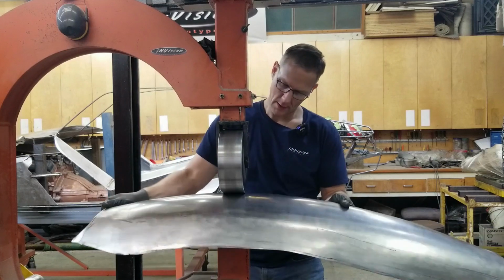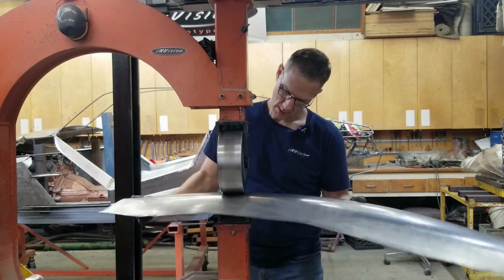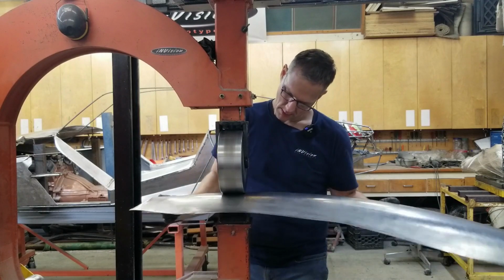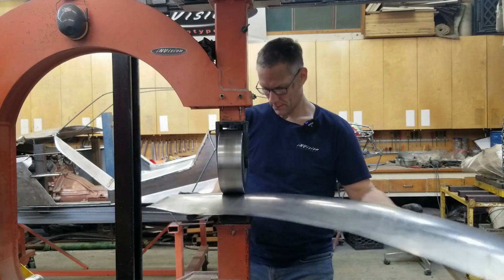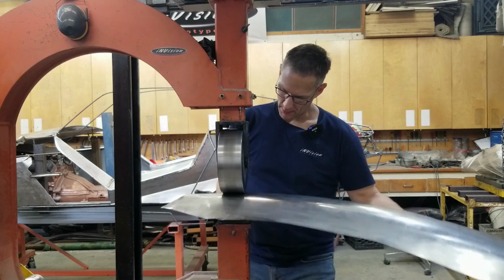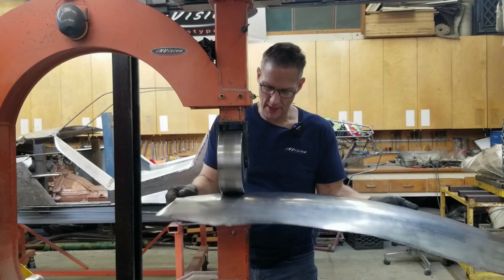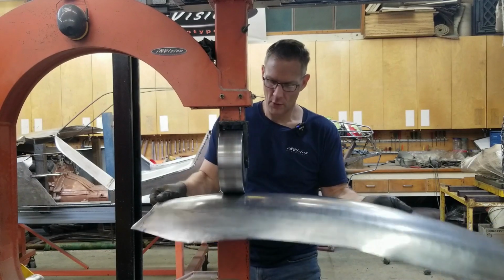Okay, let me go back. It may not look like I'm doing much, but I can see this panel is growing just from these few passes.